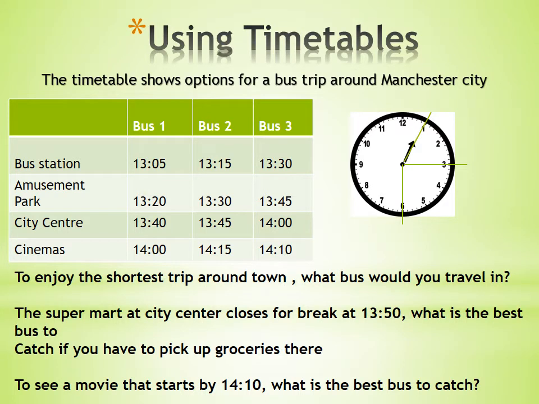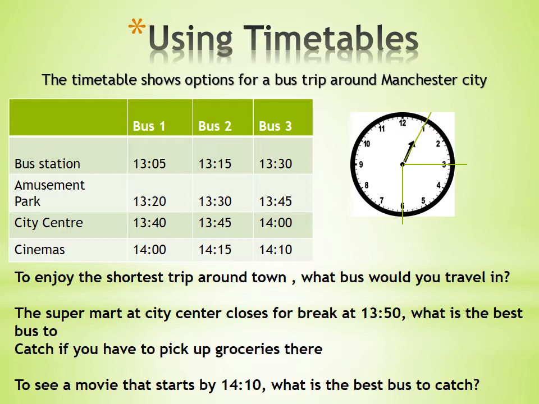Now let's see how to use timetables. I think this is where we're really going to look at a bit of things. Now let's use a timetable below. It's showing a bus trip around Manchester City, and we're going to solve some questions with it. I didn't solve the questions because I want us to do it together. Look at the first one.